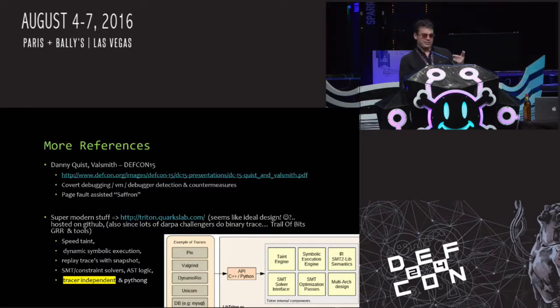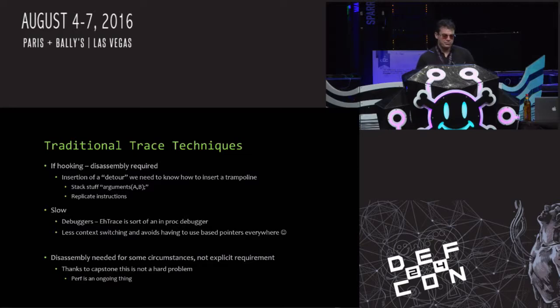EhTrace is really great in that you don't really need to know much about the symbols. You're getting invoked by the system during execution, and all you really have to do is flip some flags and you'll maintain execution. You don't need to do any hooking, so you don't need to know the symbols, you don't need to know how many arguments there were. You really don't have to know very much at all, which is really great. And you get a lot of invocations, or you can tune that down.